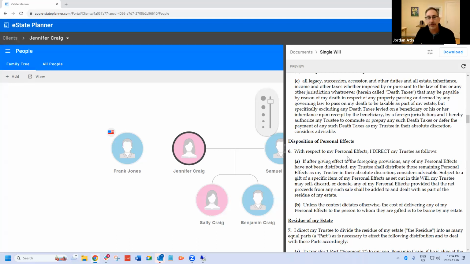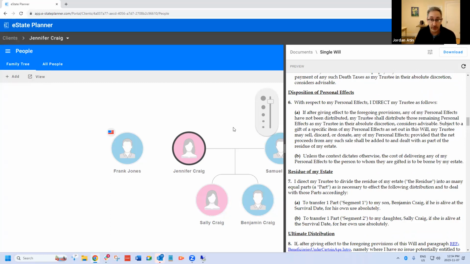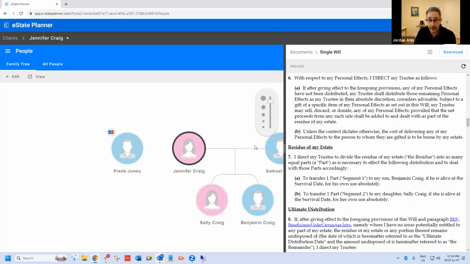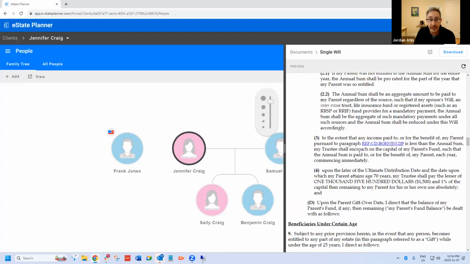It was whatever. And so I think by default, it's going to include a personal effects disposition clause. And it assumes that you're going to do something with the personal effects in each scenario, or at least in one scenario. So that's why it's going to include that. In this example, we didn't include personal effects to any particular beneficiary. A couple of other things. We talked about the idea of parents. Well, here, that's why, because it was a gift to parents. That's why the definition had that.